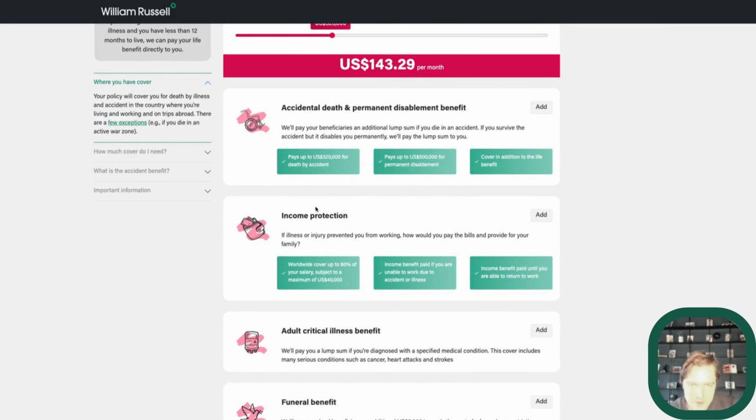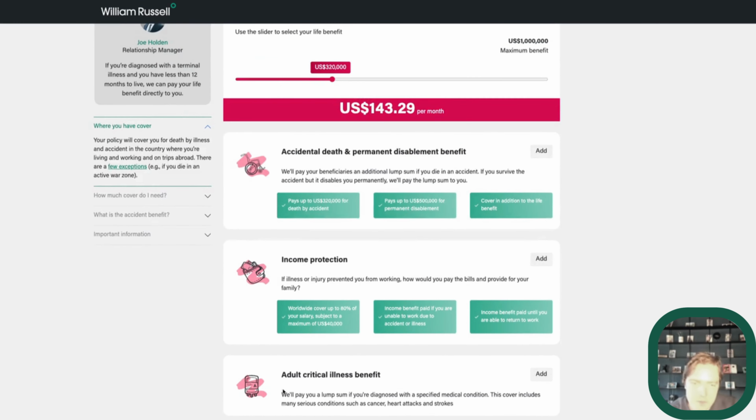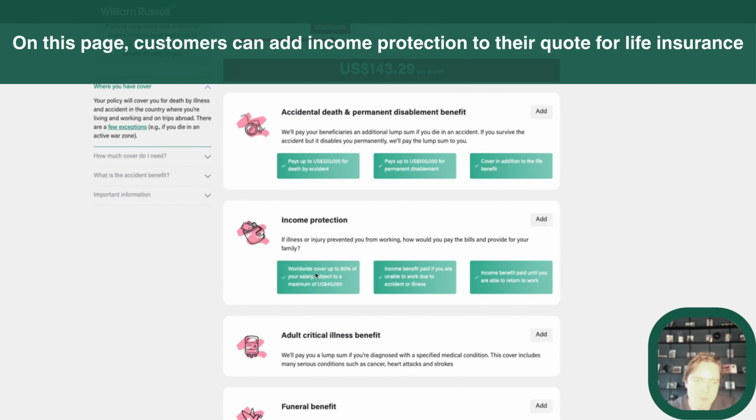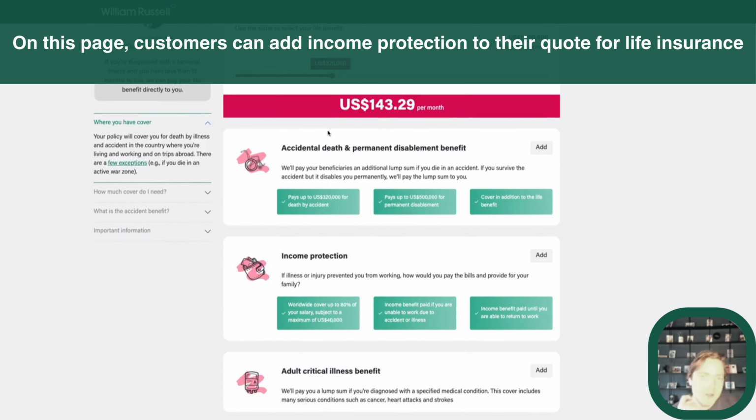So you'll see that we have income protection bang in the middle. This is an experiment which we tried on beta, which didn't quite work. I think it's better if the income protection box appears below the life insurance benefits. So on the version that goes live on the 15th of April, that will be right at the bottom.